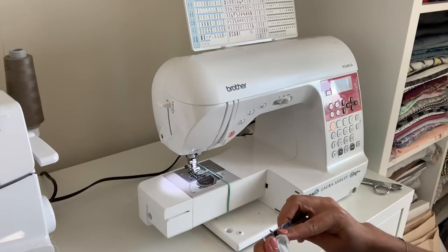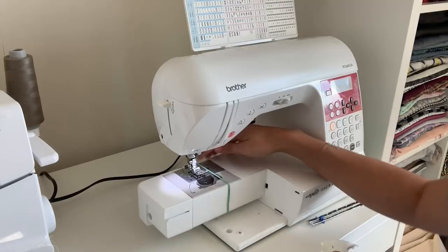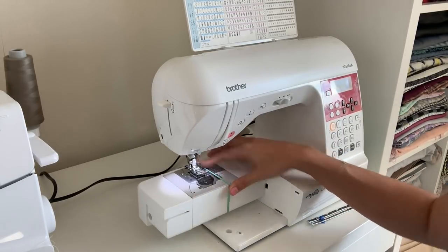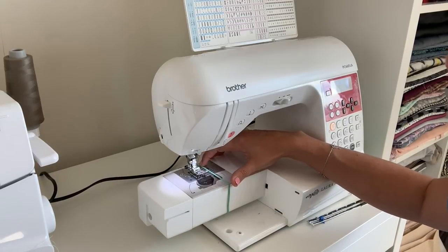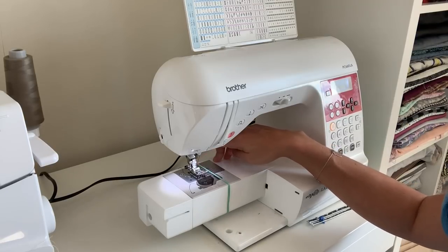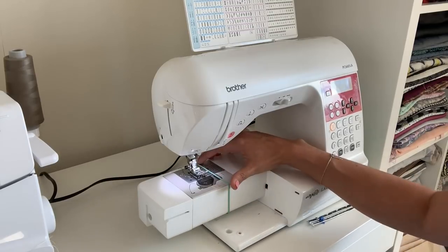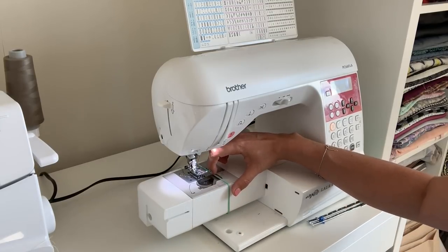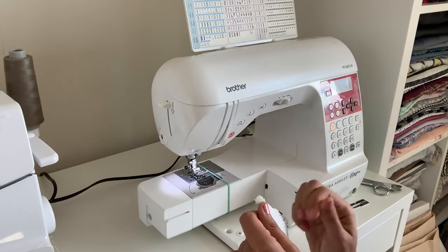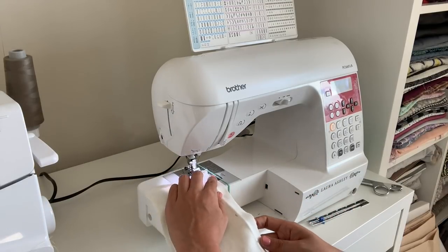So this is going to be a fun one for me — probably very humbling — but we are going to do a little experiment where we see how accurate I am sewing an unusual seam allowance, like one inch. I have the one inch line marked on my machine, but sometimes it's hard to follow that. The trick is putting a rubber band on the machine, which acts as a guide where your fabric brushes up against it and keeps it in line. We're going to do two seam lines — one using the rubber band and one not — and see which is more accurate.